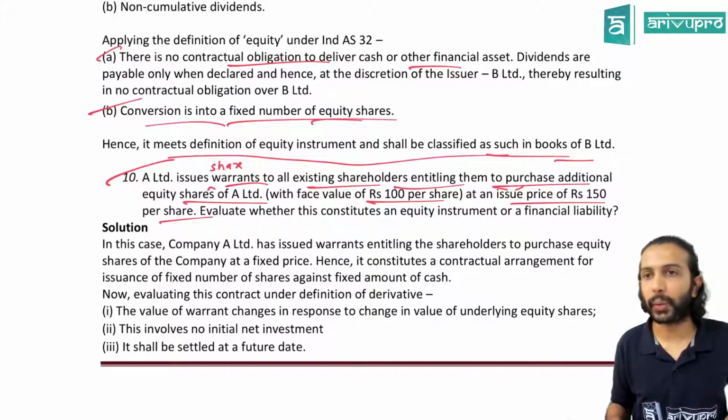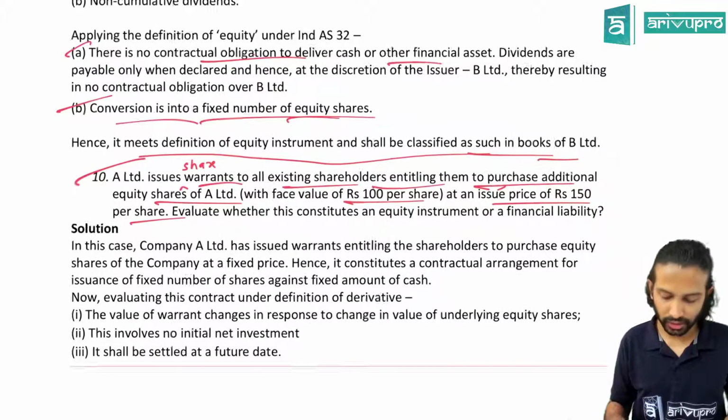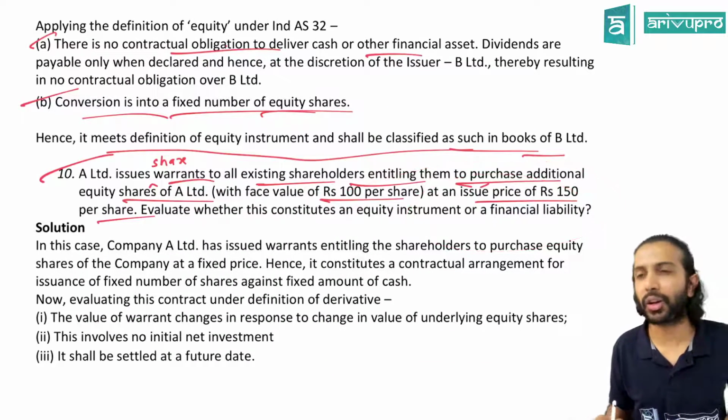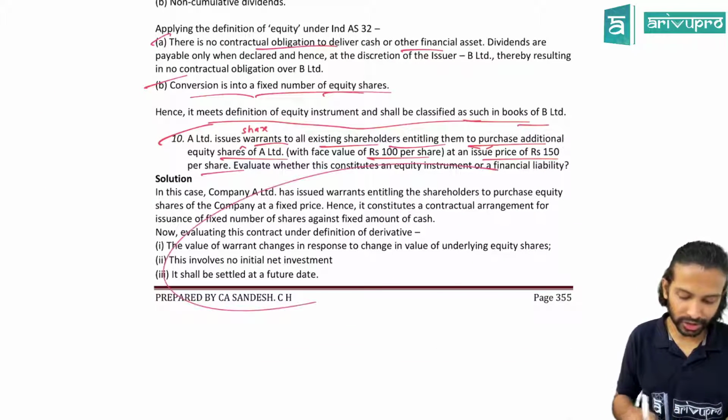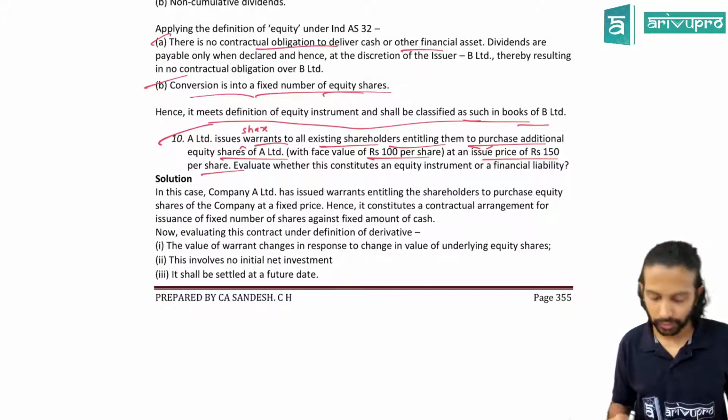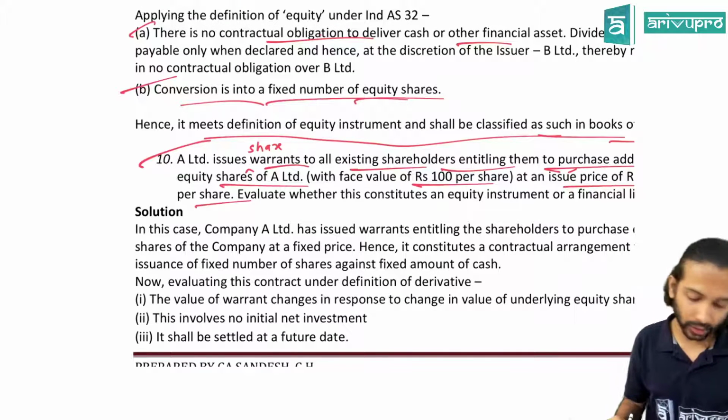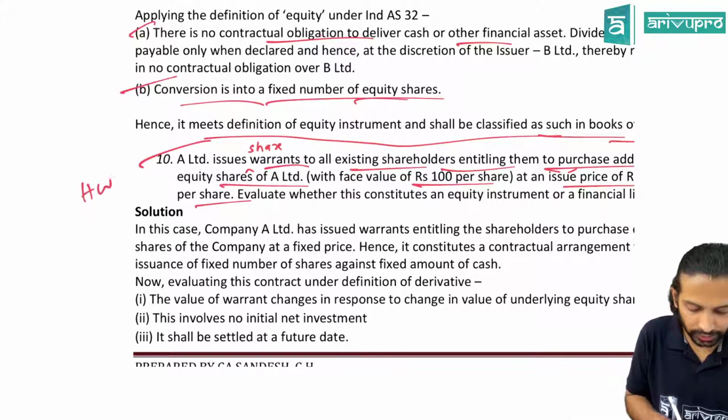But if you don't want equity, if you are only interested in gain or loss, then it becomes derivative. They have solved the question keeping derivative in mind. Leave that. For now, you just treat it as equity. Then when I do derivative, maybe this question also you can read it again.